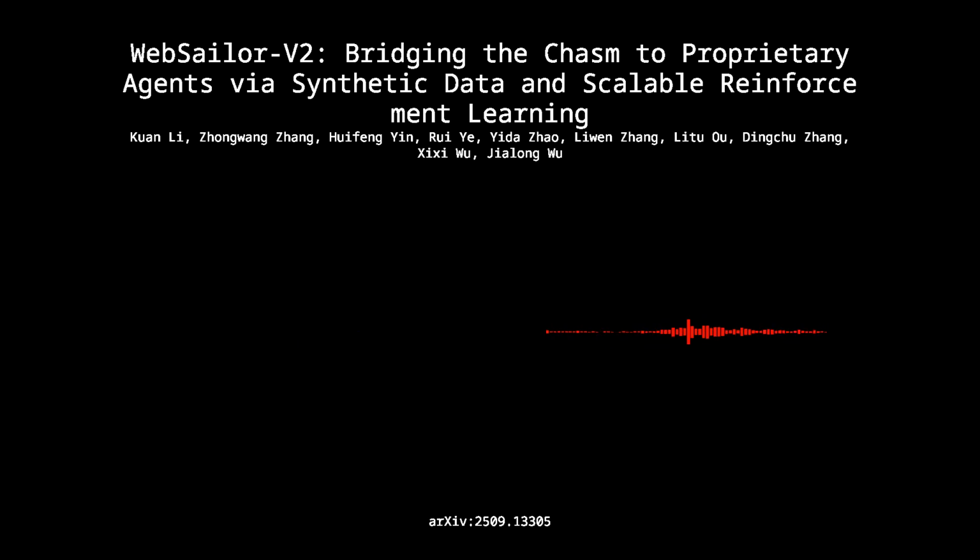Okay, let's cut to the chase then. All this complex data engineering, the dual environments, the tailored RL, did it actually work? Let's look at the performance numbers. Table 1 seems pretty clear. WebSailor v2, the RL-tuned version, achieved state-of-the-art results among open-source agents. That 35.3 score on BrowseComp EN really stands out.